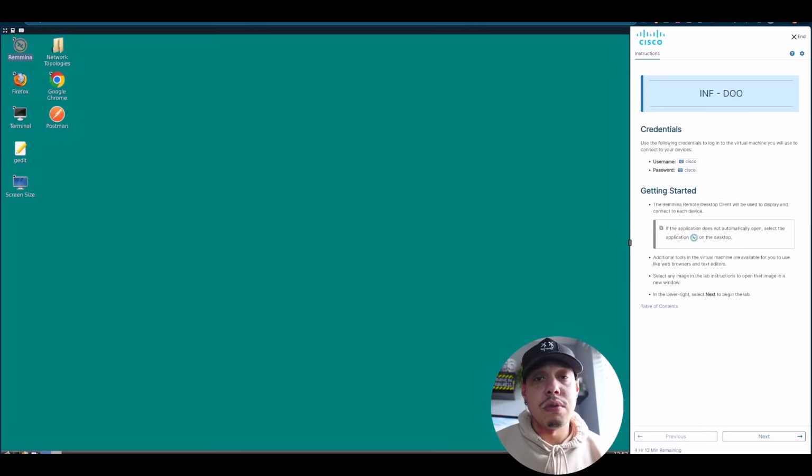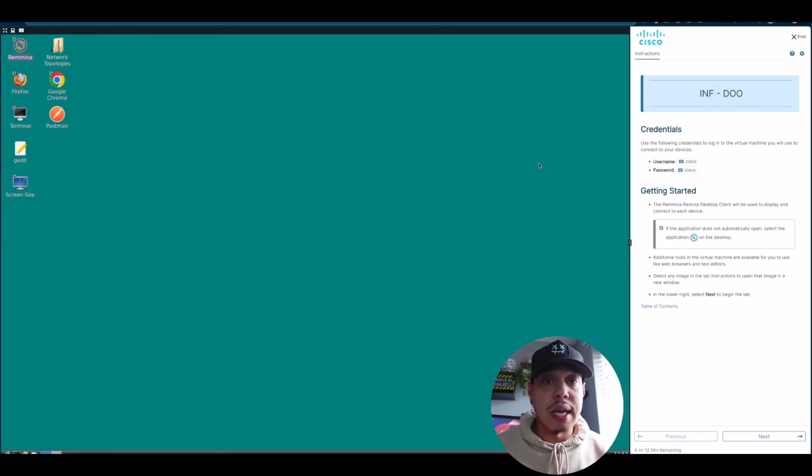So this is module 2 of the CCIE Enterprise Infrastructure Graded Lab. This is the DO module, so design, operate, and optimize lab. Let's jump straight in and take a look. What we're going to do first is take a look at the dashboard itself, what it consists of, and give you an idea of where you should be looking to do certain things as you get into the lab and obviously want to make the most of your time in the graded lab.